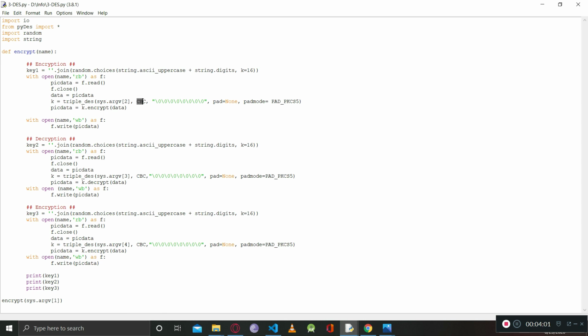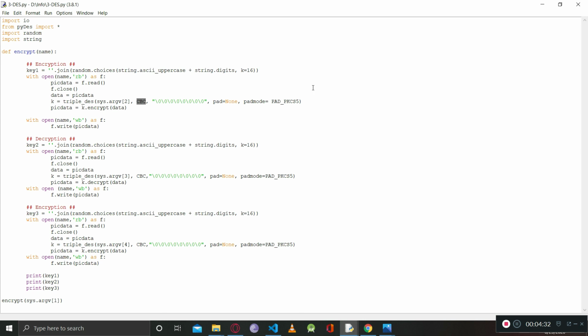Then we have CBC. For triple DES in the PyDes implementation, there are two modes that can be applied, and we were using the cipher block chaining mode. In cipher block chaining for triple DES, or DES to be precise, we break the message into blocks, and each message block is encrypted using triple DES and the 16-bit key.